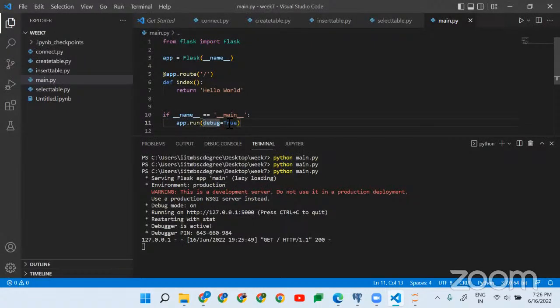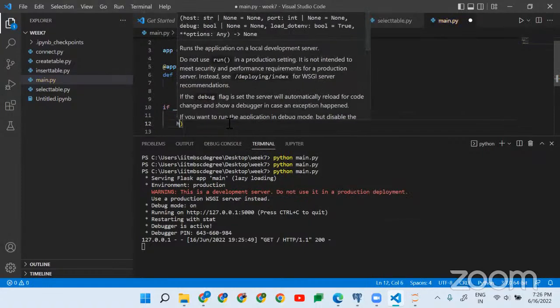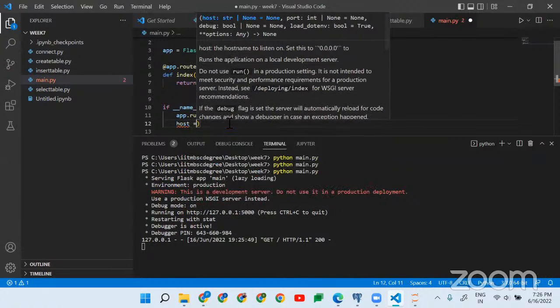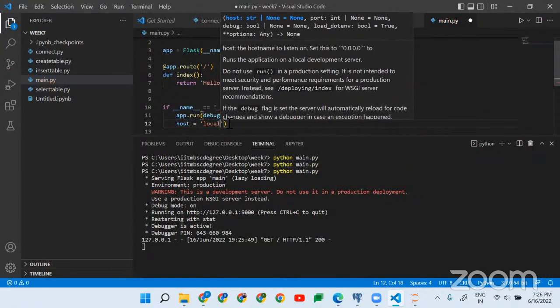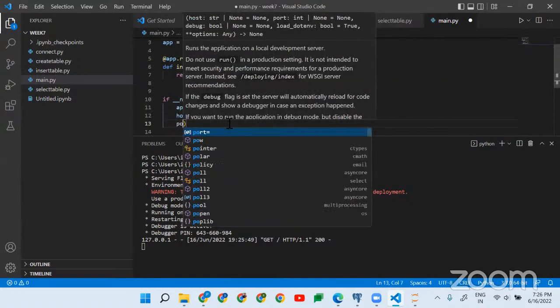It takes debug as one parameter. You can also mention host, which by default is localhost. Here you can mention host and port also.